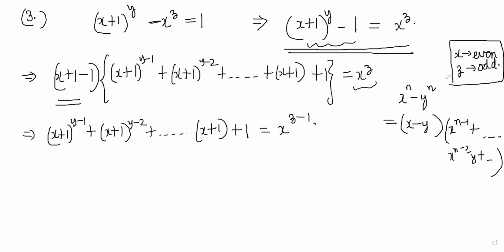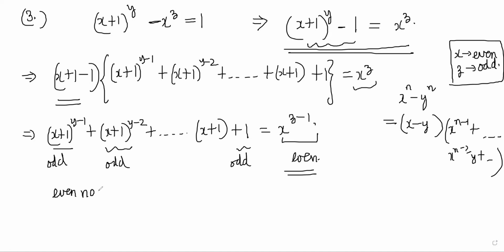This is stuff that we already know. So if x is even, x plus 1 is odd, and this is also odd. All the terms here are odd, but on this side we have an even number, because x to an even power will be even, right? So how will we get the sum of odd numbers to be even? The only way for that to happen is if we have an even number of odd terms. It must be an even number of odd terms.